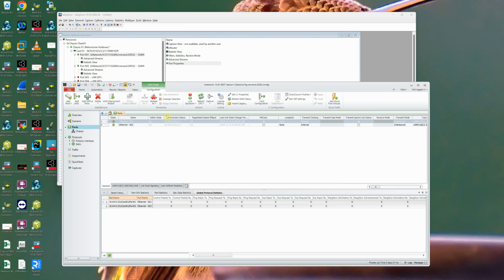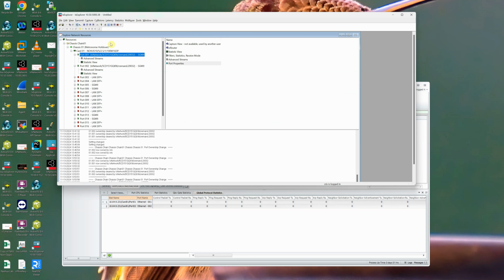Now you can see there is still a bug in IxNetwork in this release I have here, which is a beta release. If you read through the speed here, you can see auto negotiate is on, and it says 10 meg full duplex. But IxExplore actually is the one that reads the information from the port itself, and the port is here. You can see it's read only, and the owner is myself.